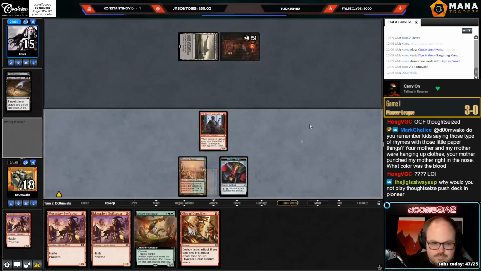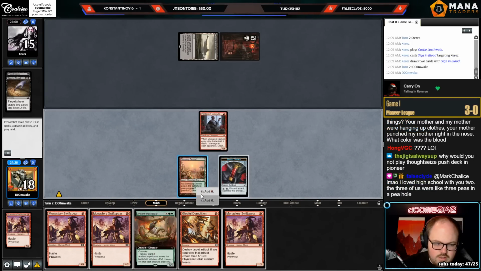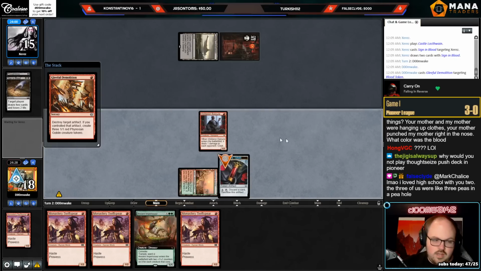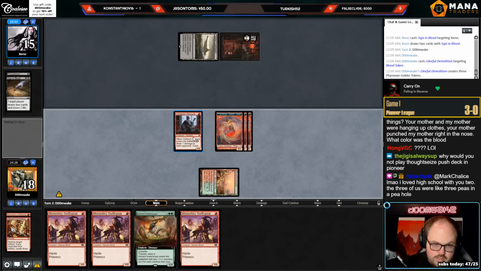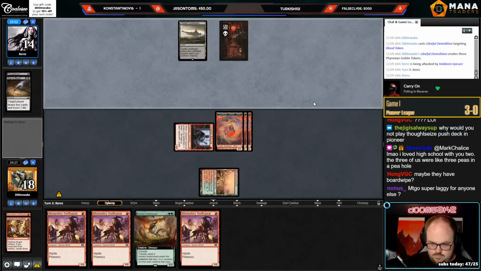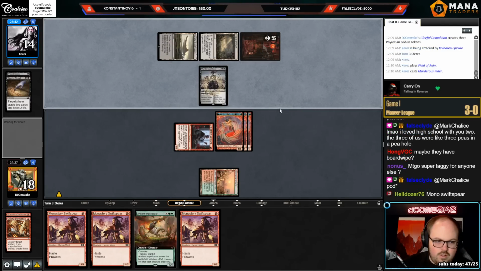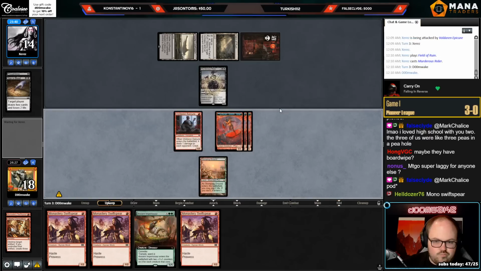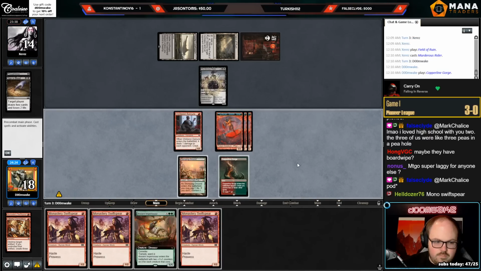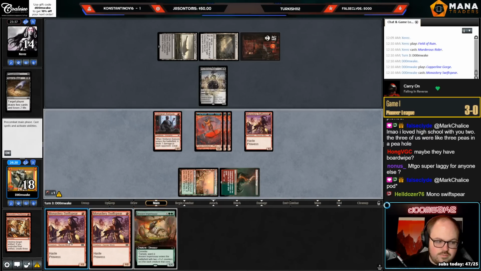Never mind. Land? I think I'm casting this, because getting this into play is a lot better if they draw Thoughtseize. Maybe they have a board wipe? I mean, it's really hard for me to play around main deck board wipes like that. Oh, no. How do I beat a 2-3? Chat, how do I beat a 2-3? Well, I could play a dinosaur next turn.